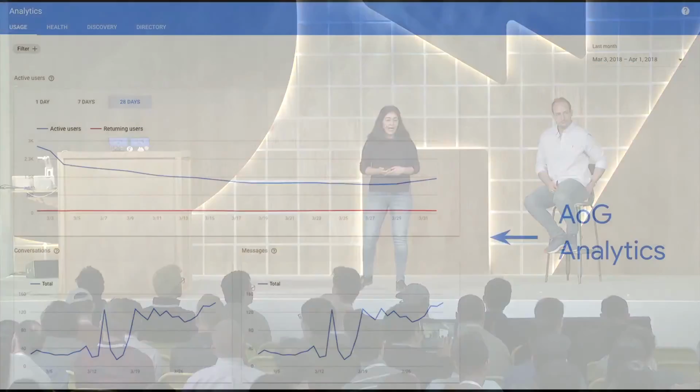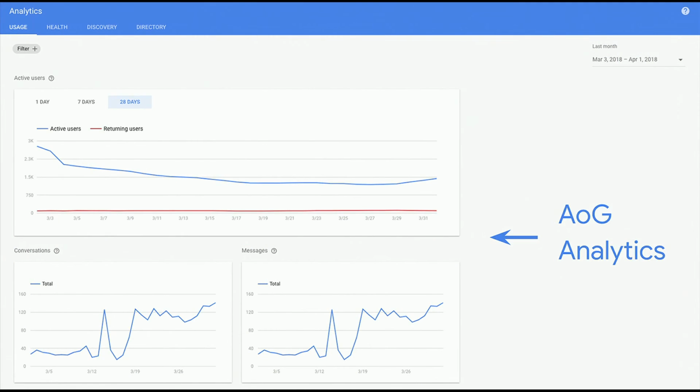Basically, it was that easy to build an action just by filling out the spreadsheet. And once ready, once you publish, you will also start getting the analytics. So you can see your traffic, active usage, and the details about your conversational metrics, like the number of conversations and messages happening.